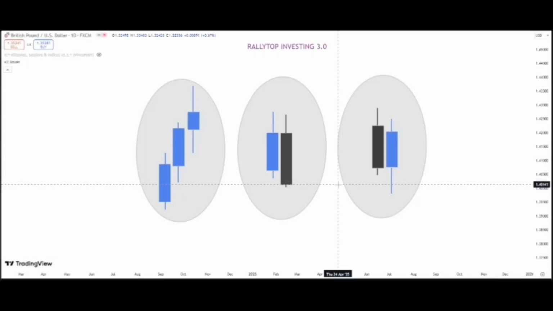Now, the first thing you need to understand is this. You are using the daily time frame to find this one candlestick. Now, you are going to use the 15M as your entry. That's number one. Number two, you are going to take trades only within the kill zones of London and New York.